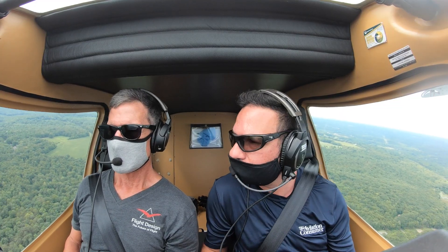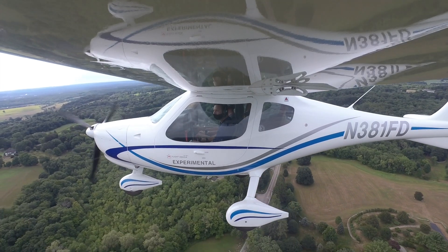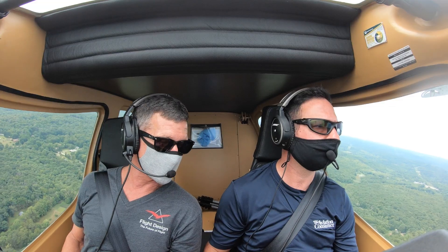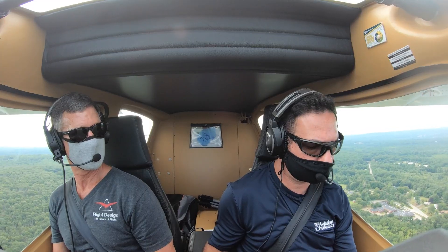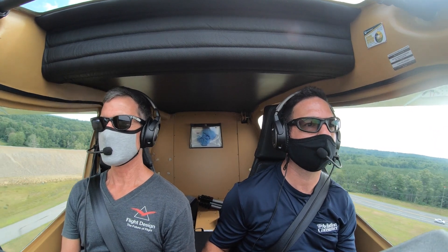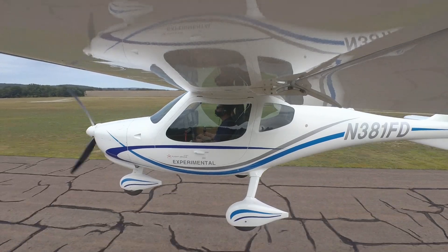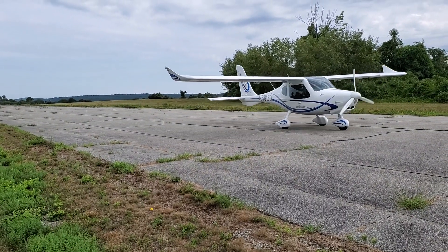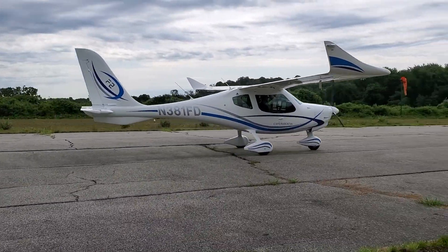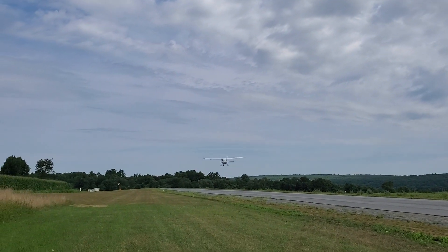Any tips for landing the new F-2? No, it's very straightforward. We'll deploy neutral flaps at 90 knots, slow it down to 70, then on final approach, 60 knots. Piece of cake. Fly it all the way down to the runway — don't flare high in this airplane, because if you do, it's a setup for a typical LSA runway crunch. You'll drop it in, maybe bust the landing gear, or bounce and get into a pilot-induced oscillation, maybe smack the prop. Seven to ten hours of transition work with somebody like Paginney riding shotgun — working out crosswind takeoffs and landings, short field landings, botched go-arounds — do it all. Chances are the insurance company is going to want it anyway.